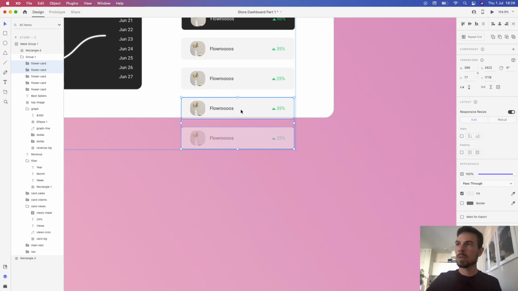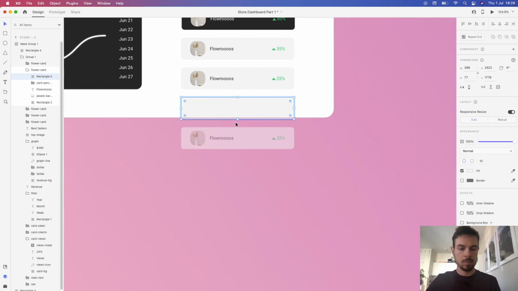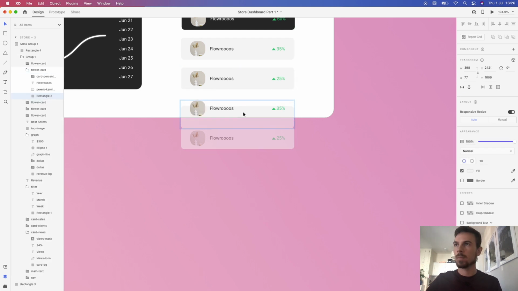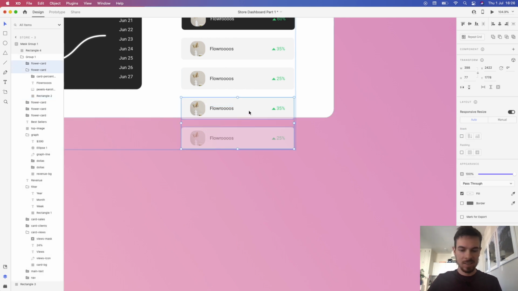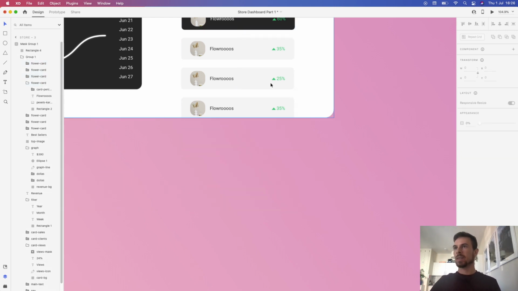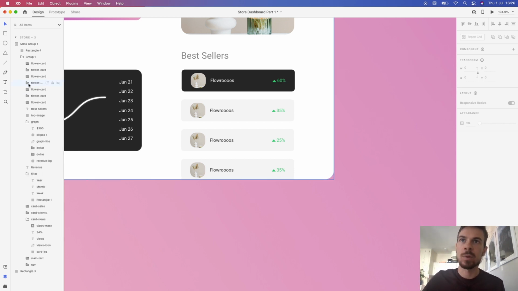You can have multiple ones. We can do it again. Let's do these two. It's not working. There we go. Just move it down. Perfect. Adobe XD has this cool feature where you can do a scrollable section, and you don't have to do masking or anything. It's going to take care of it on its own.